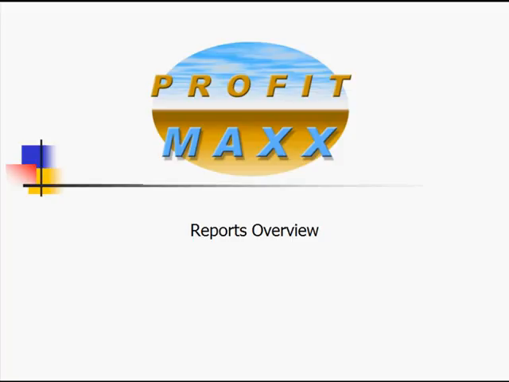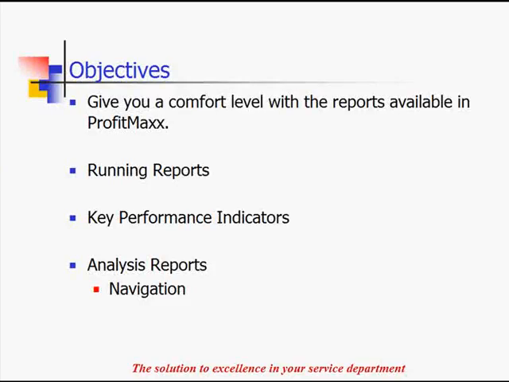Keep in mind that when you're looking at any of the reports in ProfitMaxx, you can simply press the F1 key on your keyboard for detailed information of each section of that report. The purpose of this general overview is to give you a comfort level of the reporting section of ProfitMaxx. There are dozens of reports in ProfitMaxx. You'll typically only use a few of them on a regular basis.